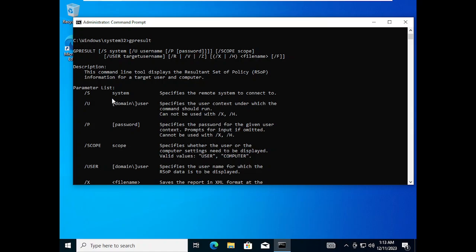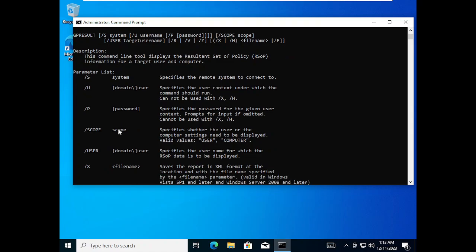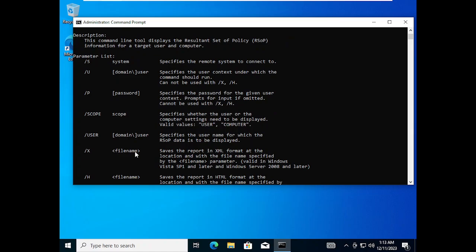The /S switch is system, /U is user, /P is password, /SCOPE is scope, /USER is the same thing as the /U switch. The /X switch is the file name.